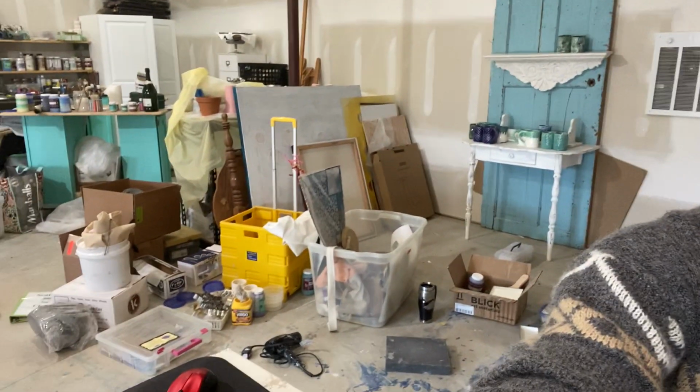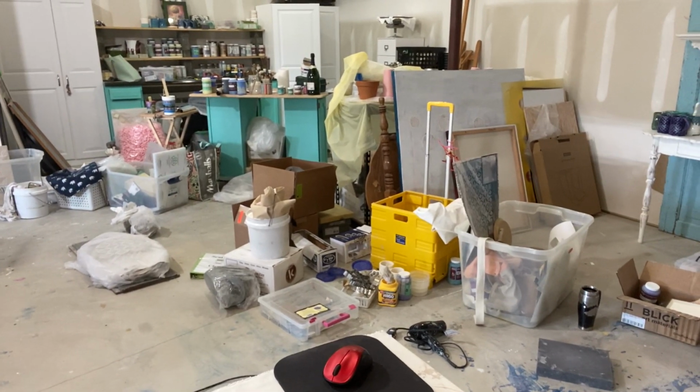I know everybody keeps saying, will you show us your studio? And I will, I promise. It's a really big mess. You guys can see it, look at this. I brought stuff from school to combine with my own studio, and it's a disaster right now. There's another side over there, but it's hard to combine basically three different studios. Usually this happens at the end of the year and the beginning of the year, so I organize it more effectively, but I just haven't had a minute to do that. So that's on my agenda to get done today, and then I'll take you guys on a little tour, because right now it wouldn't be very fun for you to look at.